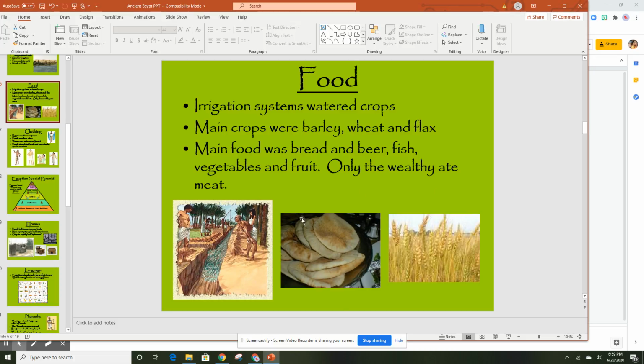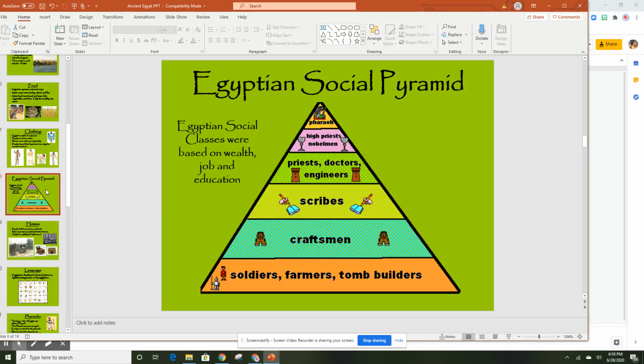You can see here, this is what an Egyptian bread looks like. You're familiar with the pita bread. It's very much like a pita bread. Here's some wheat growing, and here's a system of irrigation, just like in Mesopotamia, where they dug trenches to deliver the water inland from the river to water their crops, and they would have a system of stops at the different places to stop the water from flowing and to reopen it for flowing.